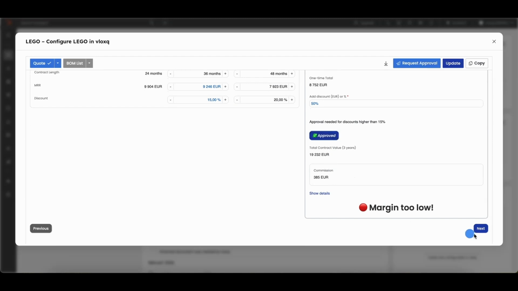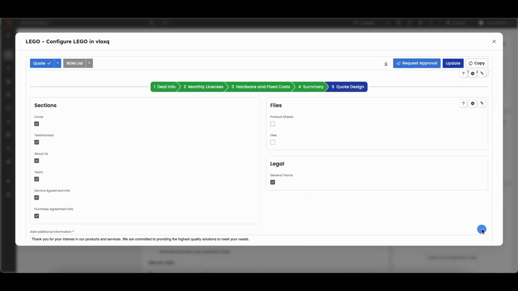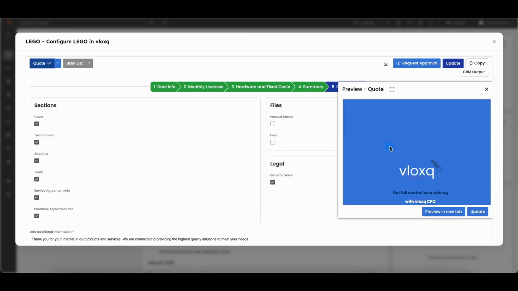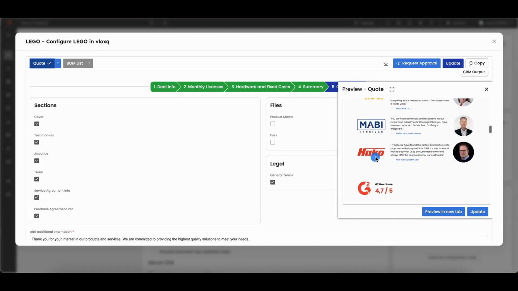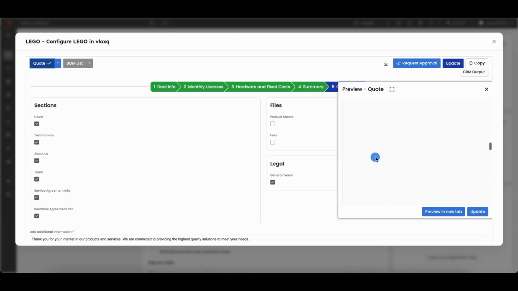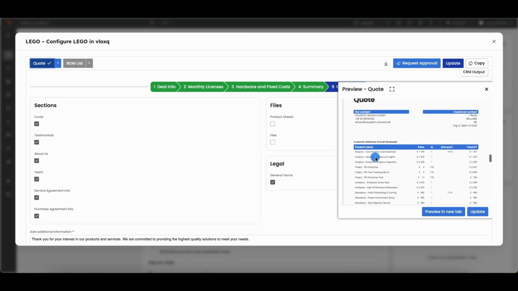Going into the final step, here you can make adjustments to the quote layout if needed. The layout of the quote can be adjusted after your needs, but typically includes the following pages, starting with the front page, followed by some testimonials from our current customers saying some good things about us. A page showing the dedicated team, followed by the quote page, displaying the offering. You can choose if you want prices per line to be displayed, discount, etc.